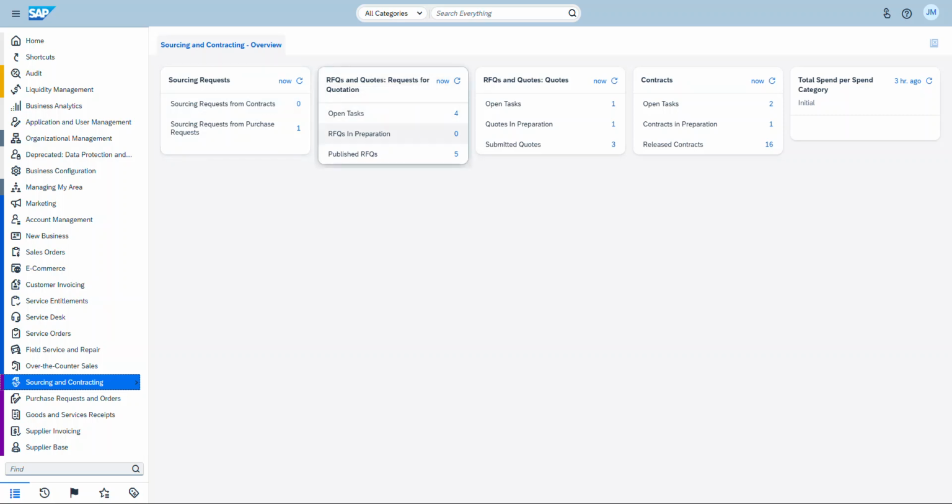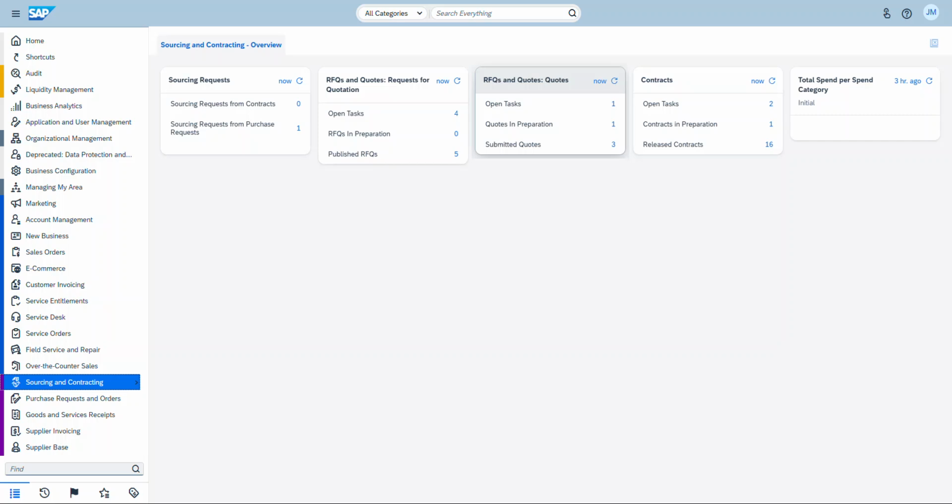Okay, so what we are going to be dealing with today is the RFQ and quotes, which is request for quotation. Then we also have some tasks here, which are requests for quotes. So you can use this work center to see the list of quotes that have been submitted or that are in preparation.